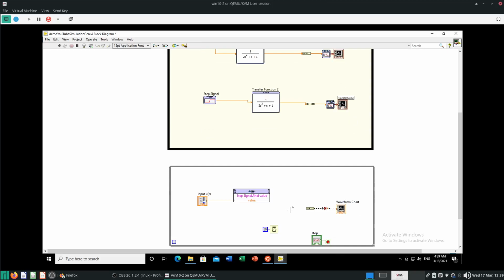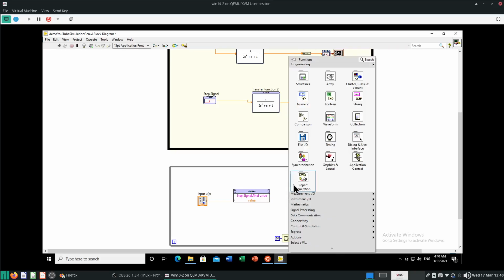Okay, 17 minutes, should be able to finish. So what's the other method? Very easy. It's called local variables. What local variables will do is read the real-time data of this wire over here. But unfortunately, as we found out before, we cannot just wire things out of this control loop like that. It will not give us the correct result as we saw before. So what do we then do?